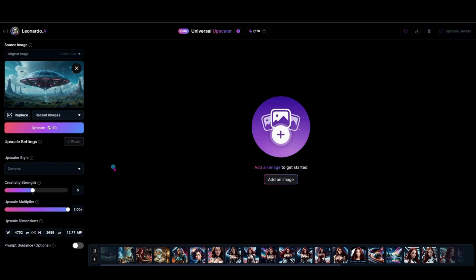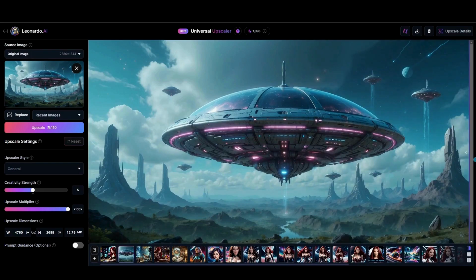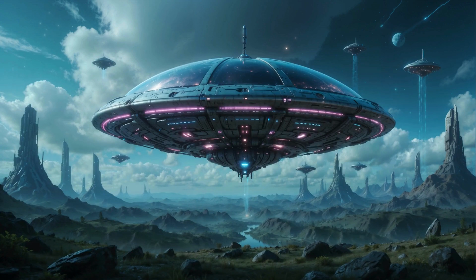It does take just a couple of minutes to upscale this. So I'm going to come right back. Here we go. It's ready now. So let's take a look. All right. So the slider bar here will show us how much it's cleared up. You can see the detail is really refined, much clearer image. Love the way this looks.